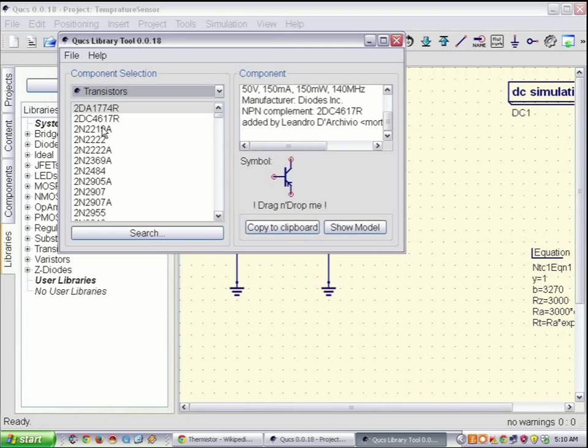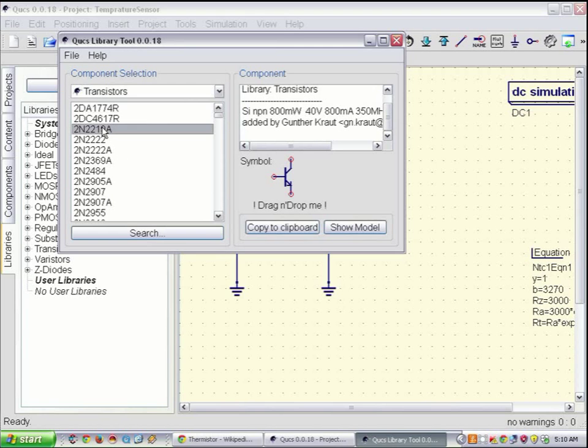Now you see there are a lot of transistors available. So you can select each transistor and see what its parameters are.